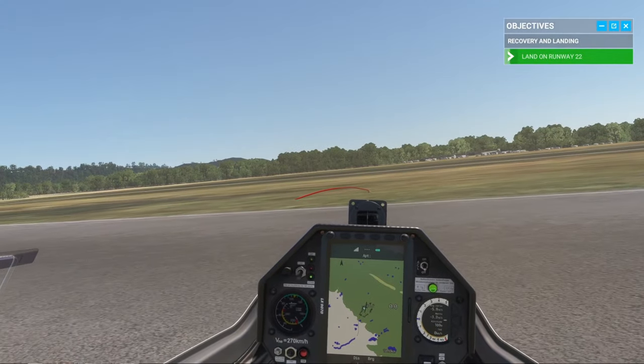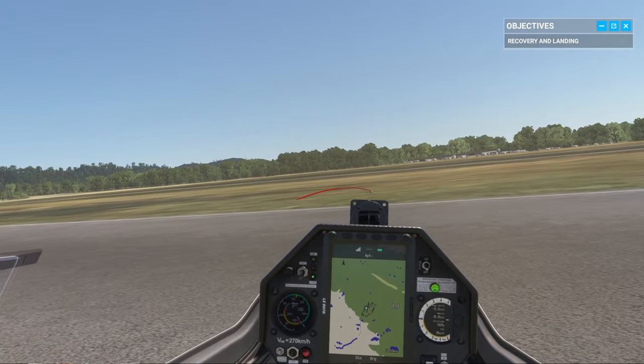That was a simulated cable break, intended to prepare you for flying solo. If you keep flying like that, you'll be right up there with the best of them. Very well done.